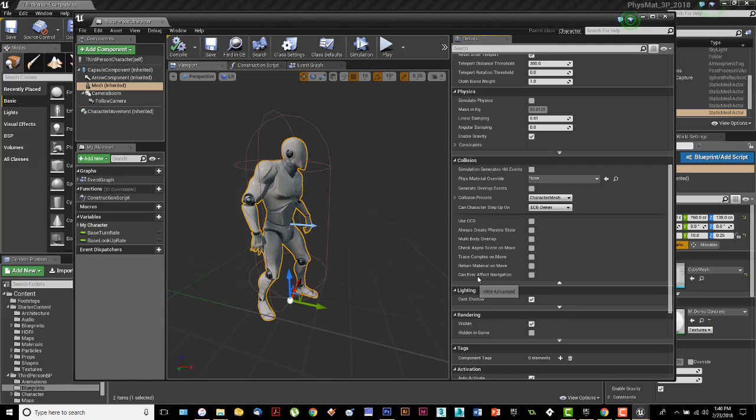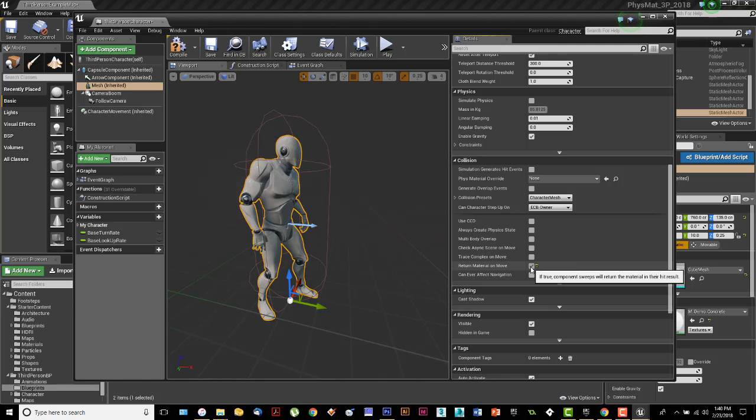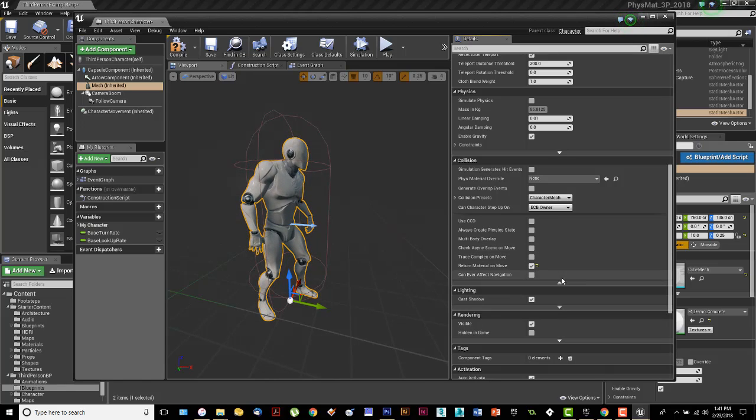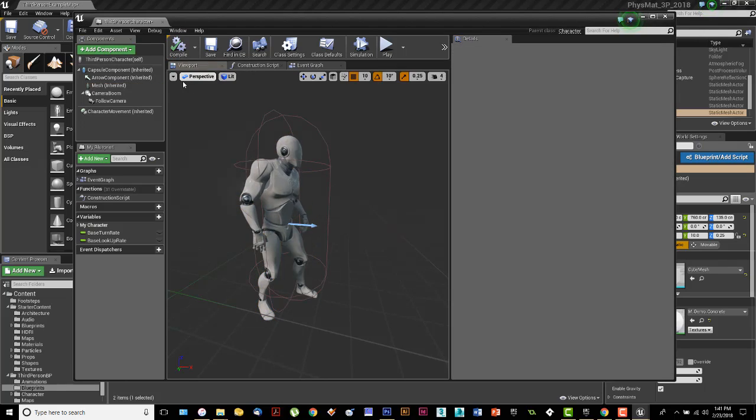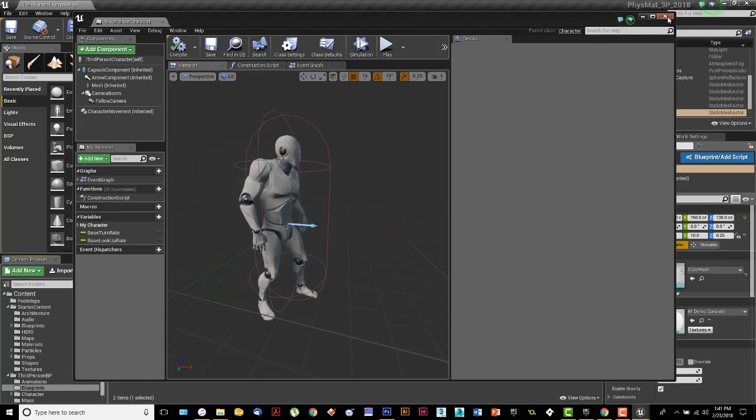So there's a section here that says return material on move. And I'm going to just check that button. If you do not check that button, then it doesn't know it's coming in contact with the ground. Even if I go back in and add my notifications into the run or the jump or whatever it happens to be, without that checkbox, it's not actually going to activate the material system. So it's kind of obscure, like why is it on this one and why is it here? But that's where it's located and that's what you've got to do. So make sure, first of all, that you check that and then recompile your character and then save him up.